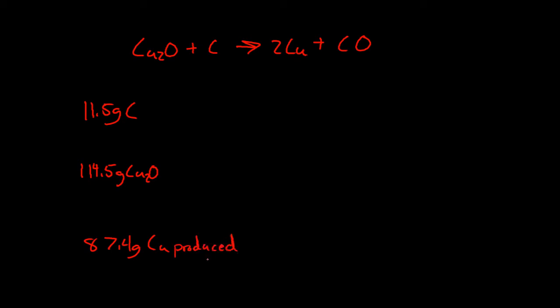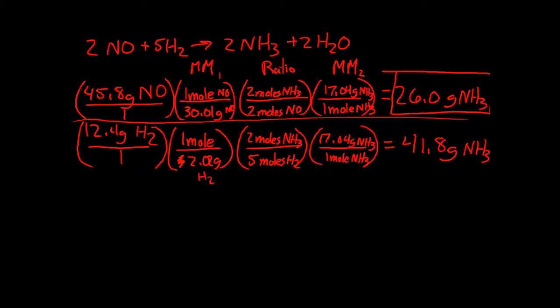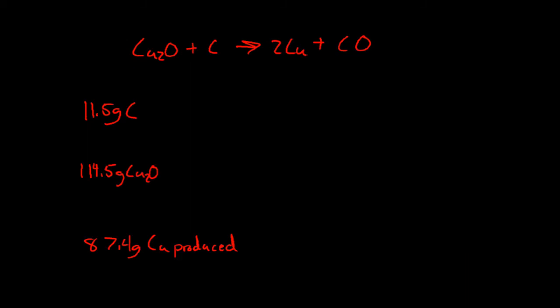So this is the whole shebang here. Everything that we could possibly find in this problem, we are going to find. So, even though it sounds really daunting, this is the exact same process that we did in the previous problem, just with one extra step at the end. The process of finding the limiting reactant and the theoretical yield, that's exactly what we did here. This was our theoretical yield, which means that the NO was our limiting reactant. So we actually did that in this problem. We're going to do that again for this one using the exact same process, only then at the end we're going to tack on the extra bit of finding the percent yield, since we actually were given an amount of product that was made. So this is what we would call the actual yield.